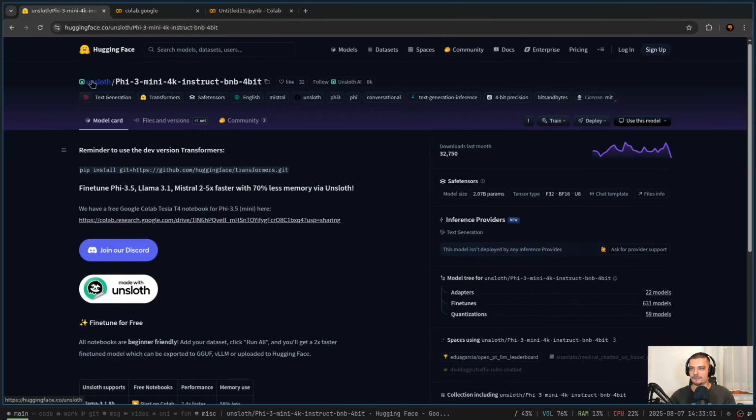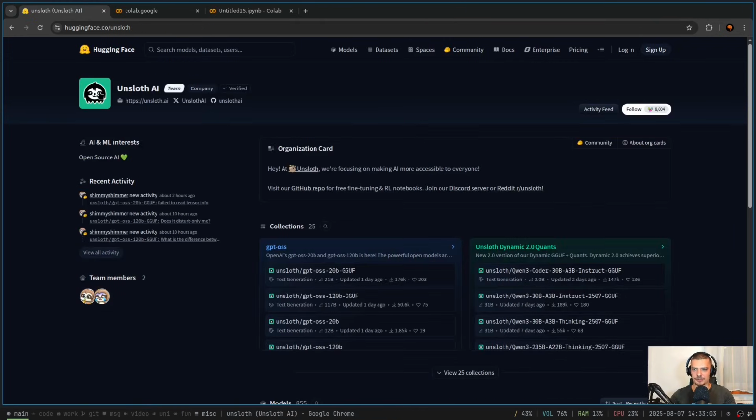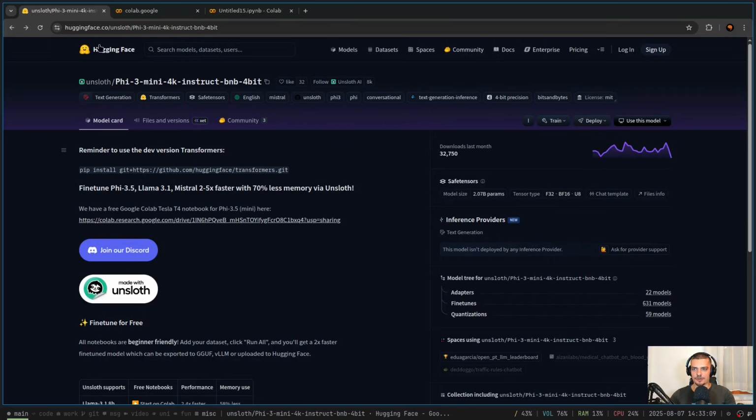What you want to do for sure is use an Unsloth model. So you want to go to Unsloth and use a model from their collections here. You don't want to use a model that is not from Unsloth. It has to be compatible here. Make sure you use an Unsloth model. And this one is a decent model that we can use.